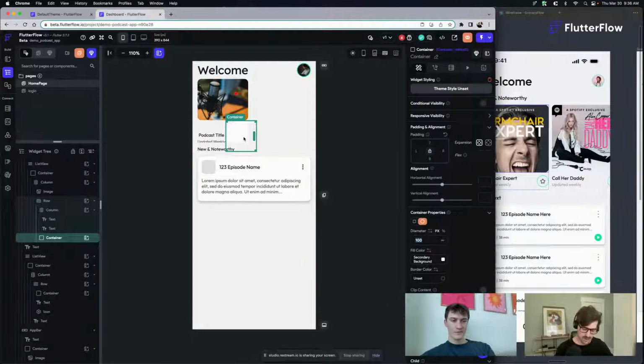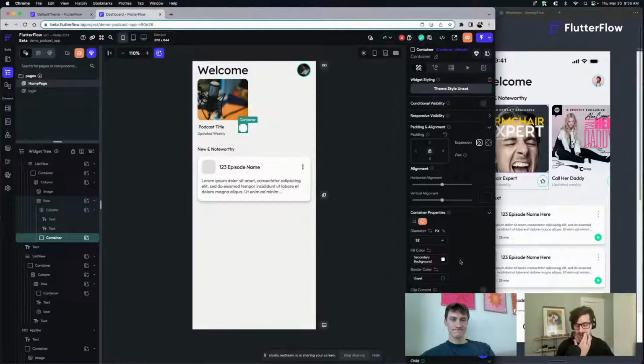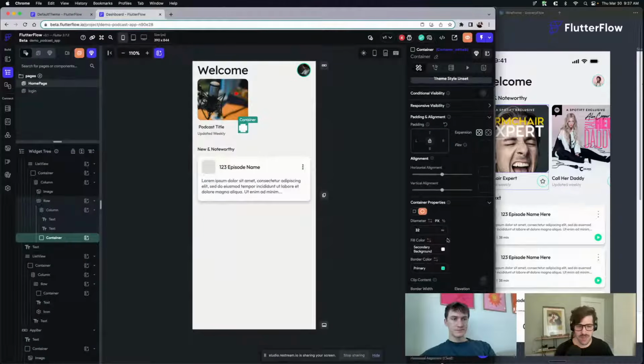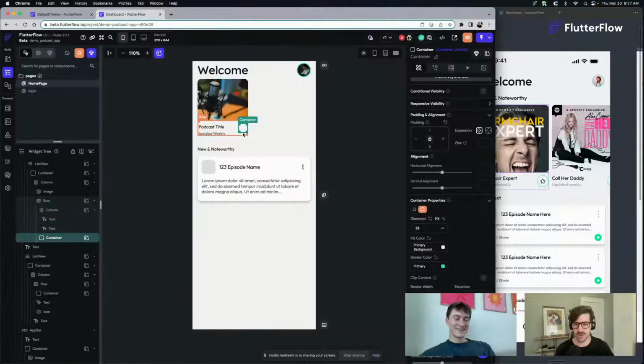Button icons in Flutter, right? It's not even a Flutterflow problem. It's just in Flutter in general. So like the default button icon scales really weird when you go small. So what I typically do is just create a container. And again, that's just the game that we play, right? We can do this one as primary background.